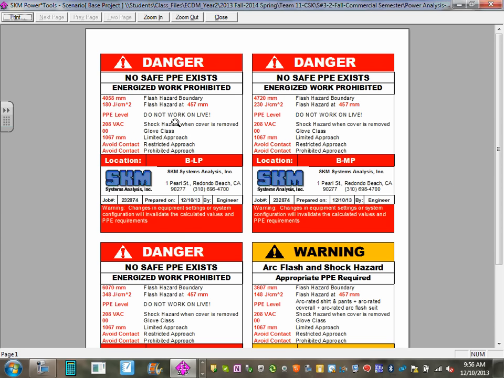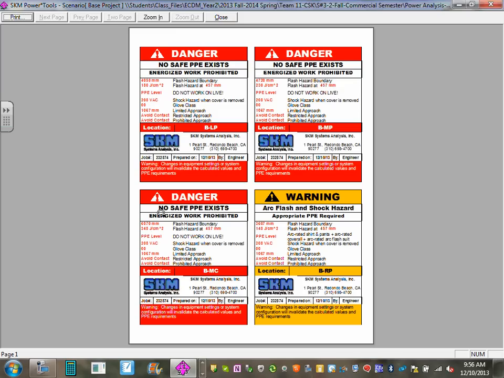Okay, look at this. All of them are warning. We're running a short circuit without overcurrent protection devices. That's why we have all these warnings, guys. We don't have circuit breakers yet, do we? So it says, do not touch any of these. It's going to explode right into your face. That's what the warning says. No safe PPE exists. Anybody knows why? The reason right now is because we did not install circuit breakers yet. We have not installed circuit breakers yet. But we ran the short circuit, the arc flash.